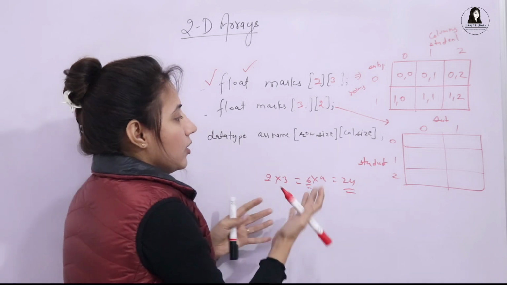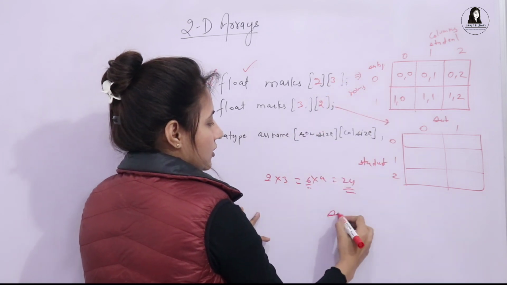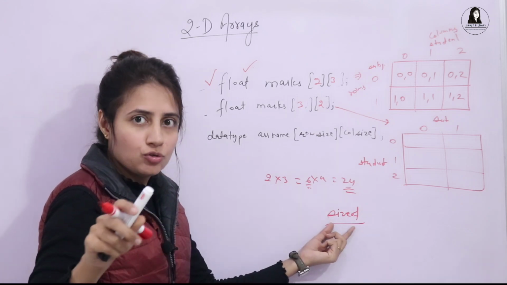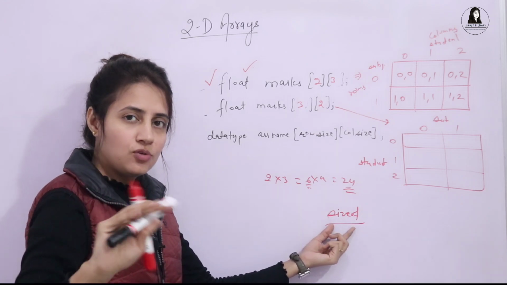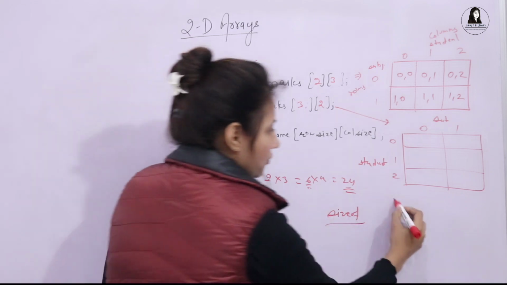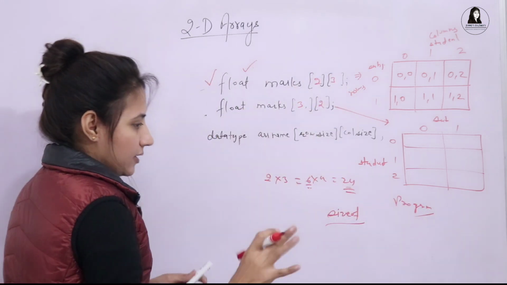Okay, if you want to calculate the size of these things, then we have the sizeof operator also. This thing I'll show you practically, right? We'll calculate and show the size also with the help of a program using the sizeof operator. Right? This is our first program, and I'll show you with the help of a program how to declare an array, how to initialize an array. It's okay.